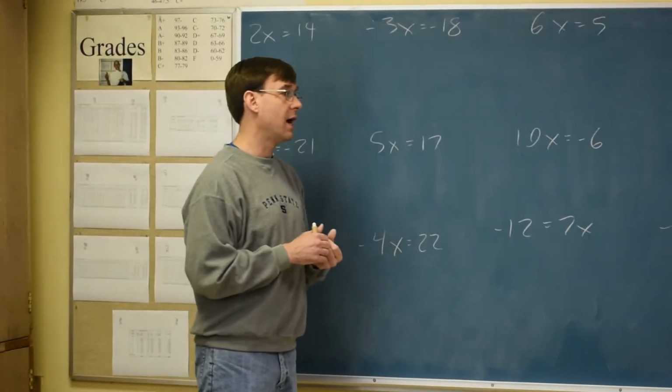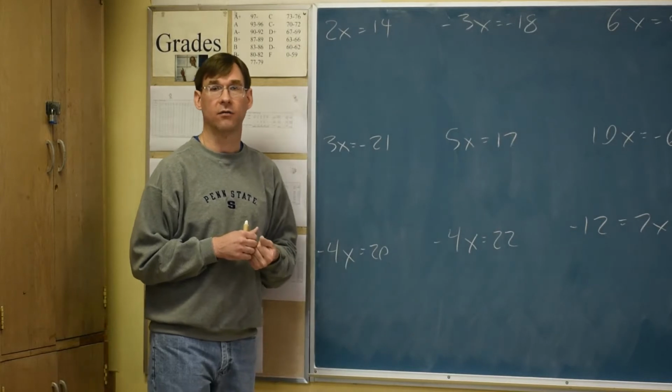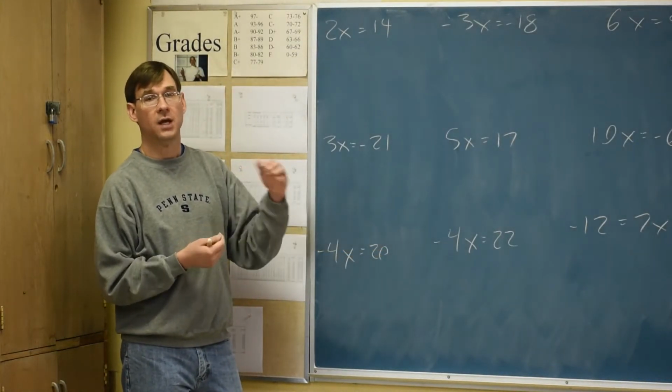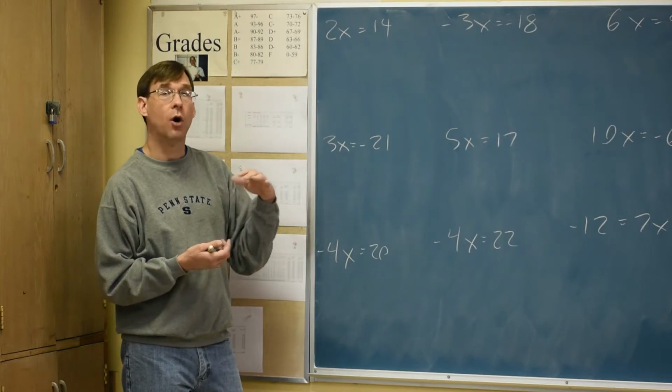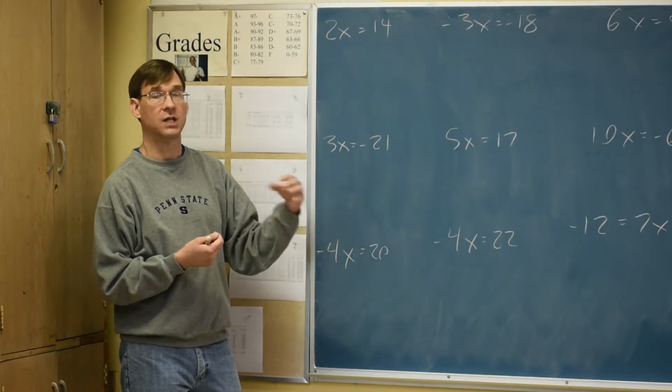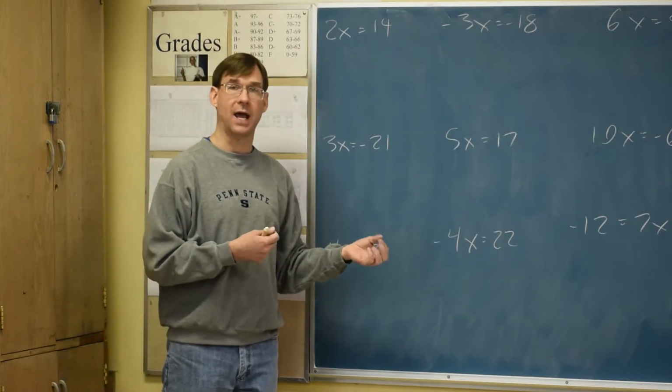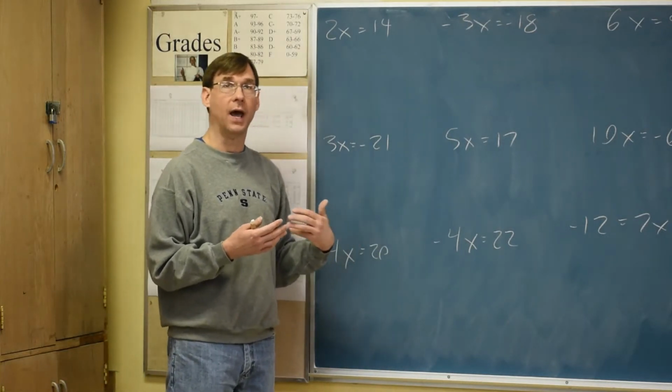For multiplying and dividing, it's worth recapping the positive-negative rules up front. If you have two positives, that will always make a positive. If you have two negatives, it will also always make a positive. If the signs are the same, we'll get a positive. The only way you'll get a negative answer today is if there's one of each type, one negative and one positive.